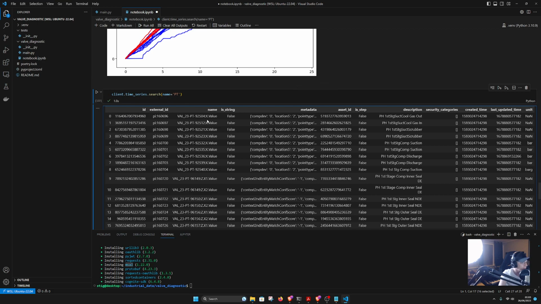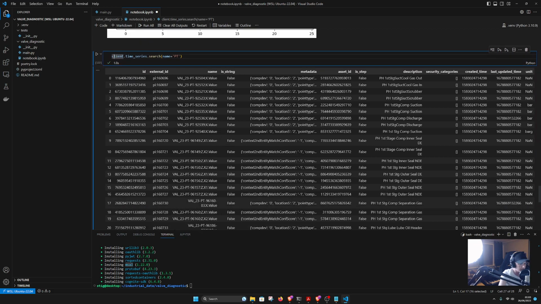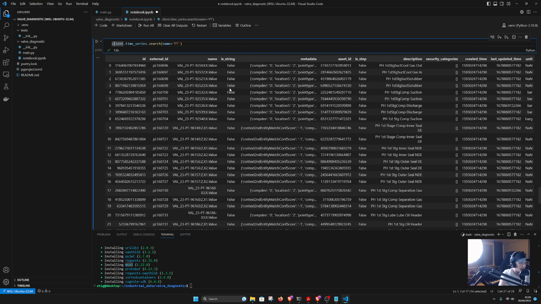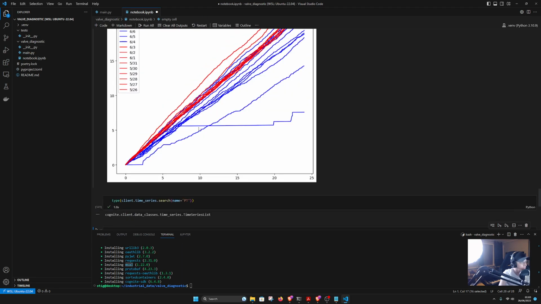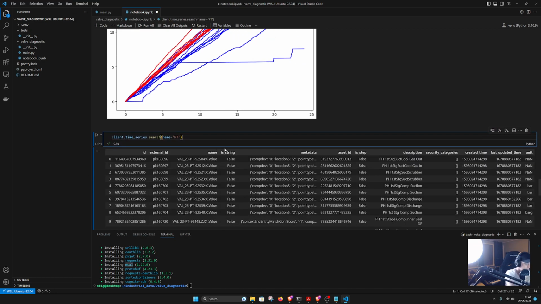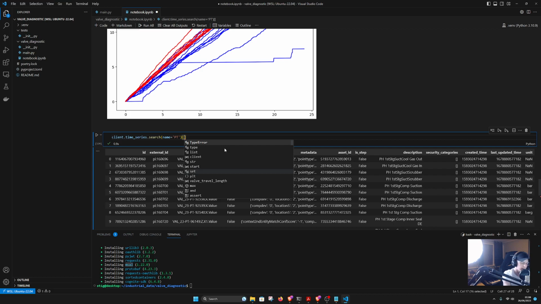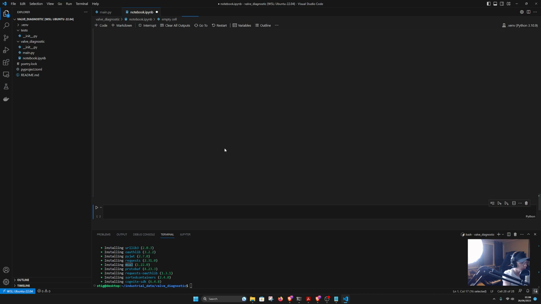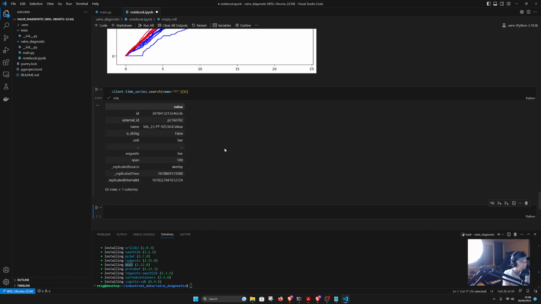But you see this response here. It looks like a pandas data frame. But again, if you just go into type it out, and look what it is, it is a time series list. And the fun thing about lists in Python, say we want index number 6. There is index number 6.